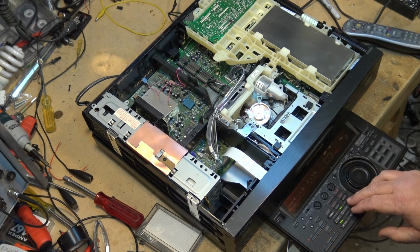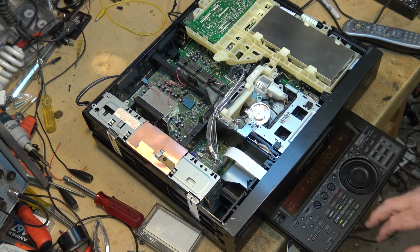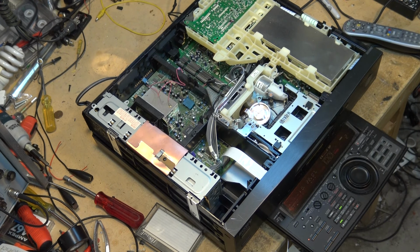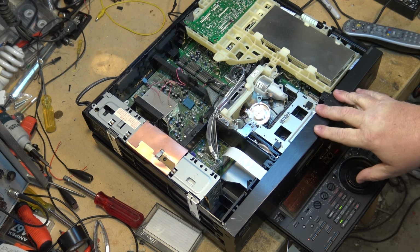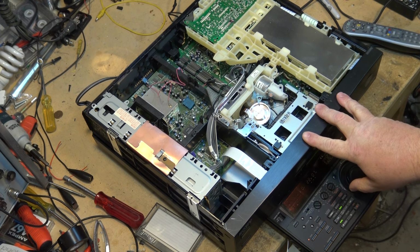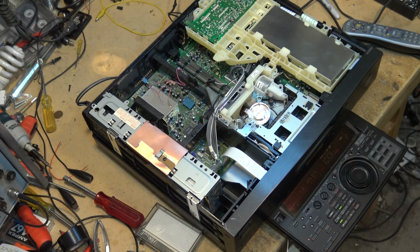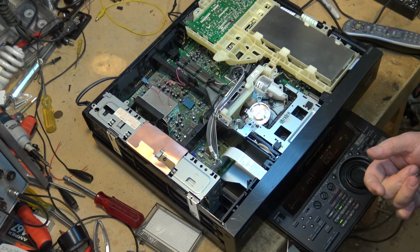But as you can hear, and if I flip that switch back off, so all that was a mute disable. So normally when you put the machine in pause or you're searching forward or backwards, you mute the audio. But for editing, when you're using it as a playback machine, which is what I use this as, because I had cameras that recorded in digital audio. My EVW300 was one that recorded in digital audio, and I needed the PCM playback for the soundtrack off of it. I wanted to be able to search with sound. So I figured out how to do it.